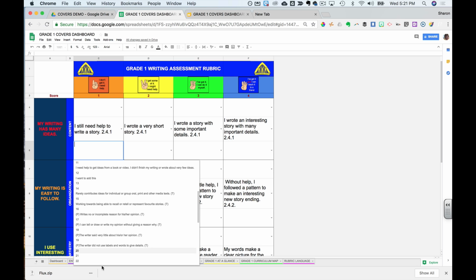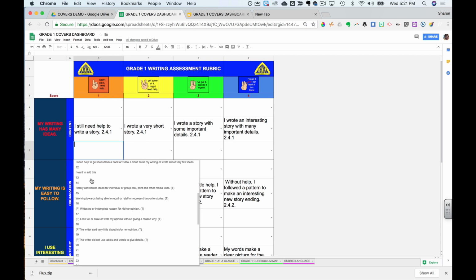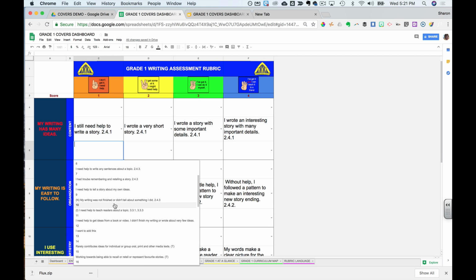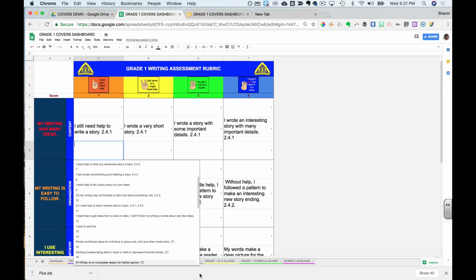Now the reason that these are down here, because these were more teacher language, so they've got a T beside them. So if you're making the rubric for yourself, then you might want to go down here. If you're trying to get the kid-friendly language versions, those are up here. Okay, and so that's just so you understand how that's working. Okay, so now that that's in there, you can see it became an option.